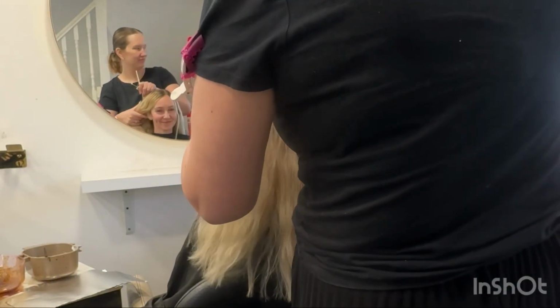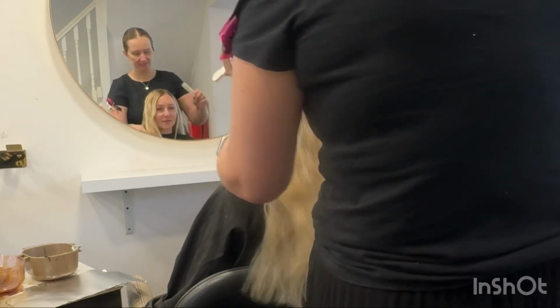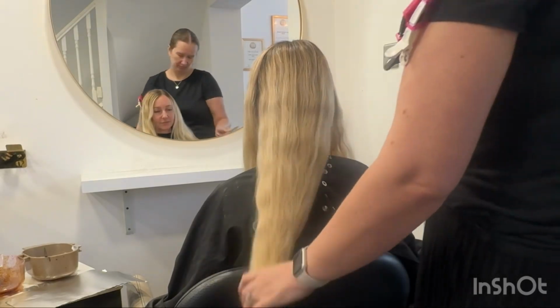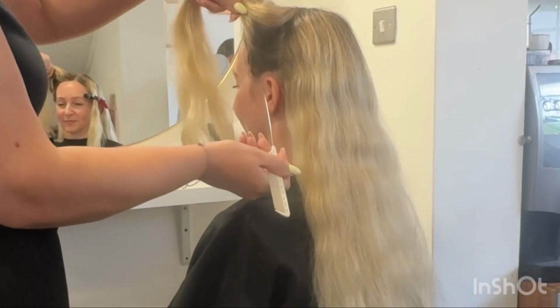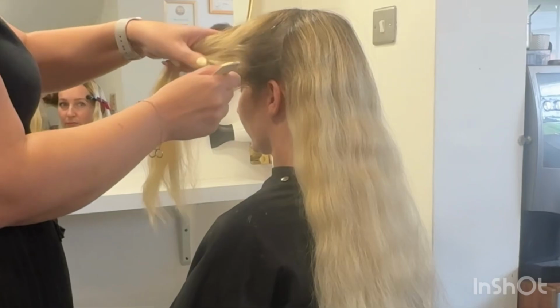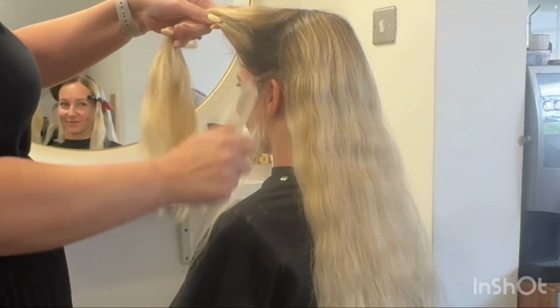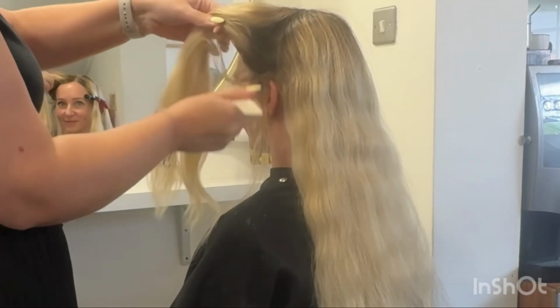This is a bit of a different one for me. So if you would like to see how I take this client from super blonde to a brunette, then stick around. It's going to be a full tutorial talking everything about formulas and my process and why I did it, and things that I would actually do differently as well.